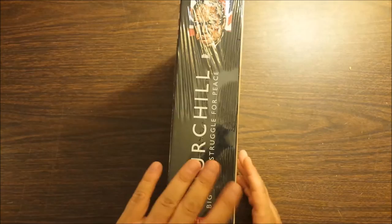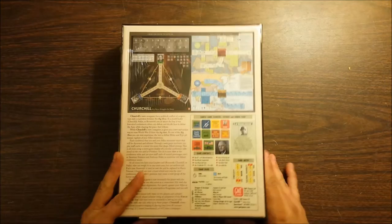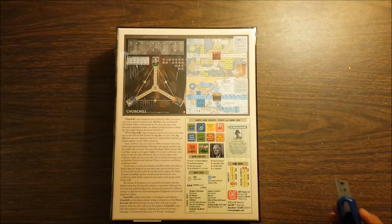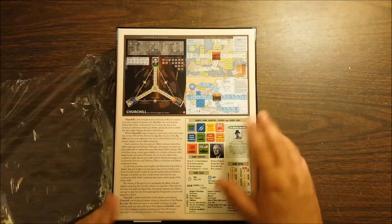It's in one of GMT's big boxes and as you can hear there's probably quite a bit of components in here. It has high solitaire suitability — really high, their highest rating — and pretty low complexity. I'm not sure I agree with that based on my perusal of the rules. I haven't played this, but I did observe a game and I don't know that I'd consider it quite that low. It's not an incredibly complicated game, but I'd call it a war game because it simulates the war — though it abstracts the war to an enormous degree.